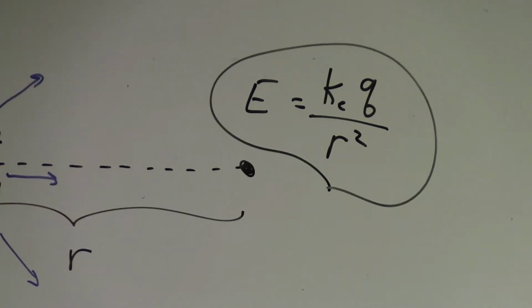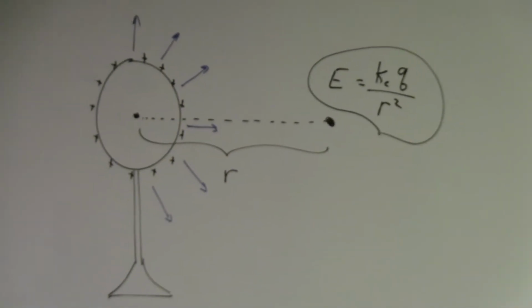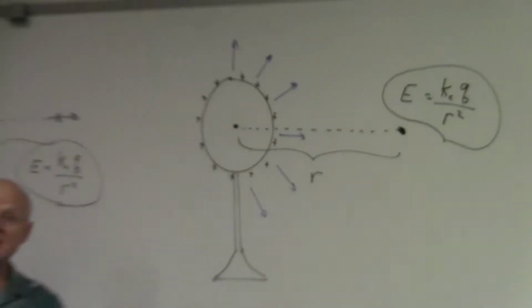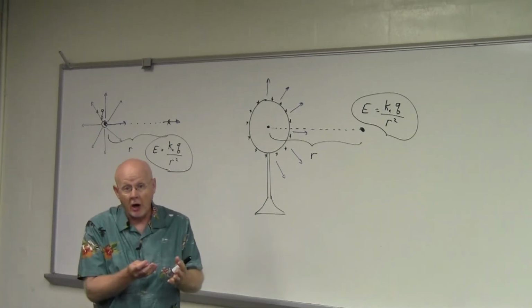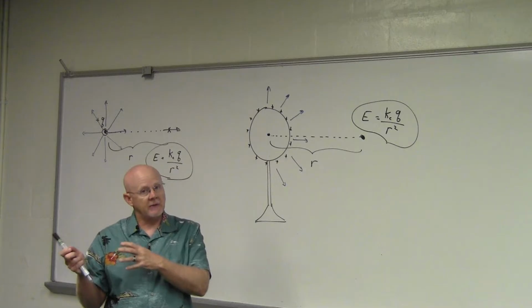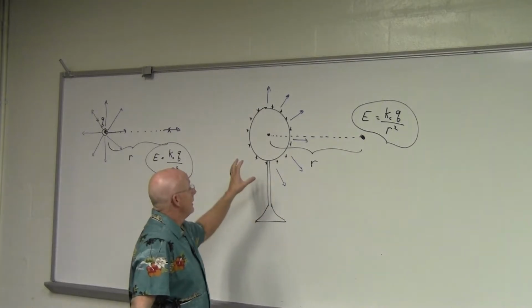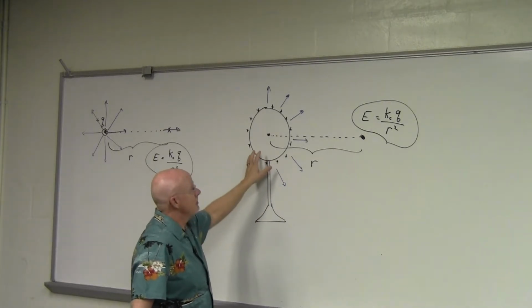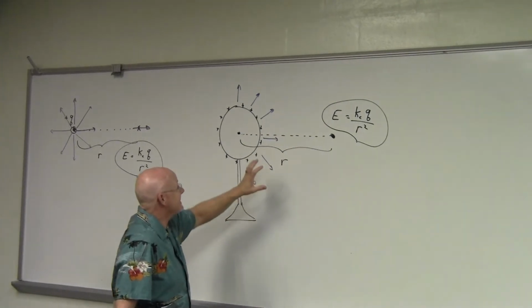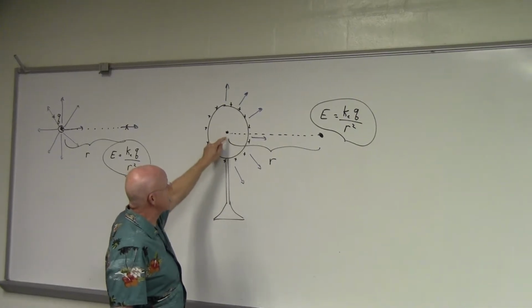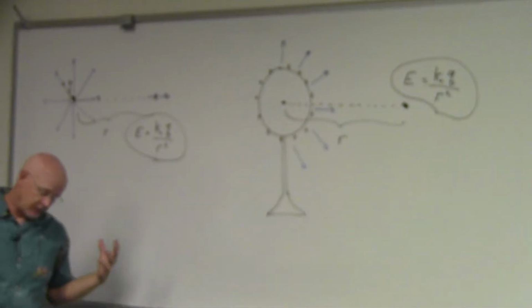In fact, it's so obvious, or maybe not, I shouldn't say it's so obvious, but it's such a same equation that I think sometimes students miss that. They don't realize we're doing something different. And I want to emphasize we are. Like I said in the video lecture and in the textbook, we will prove that if you have a metal conductor, the charges will be on the surface, they will be evenly distributed, and the function of the electric field is the same as if all of this charge was at the center of the sphere and was a point. And so that becomes kind of interesting and useful.